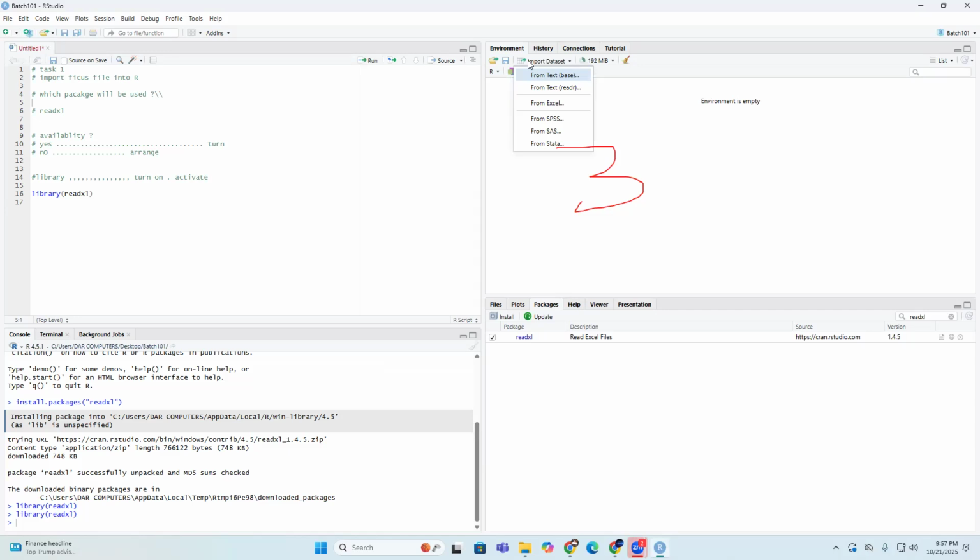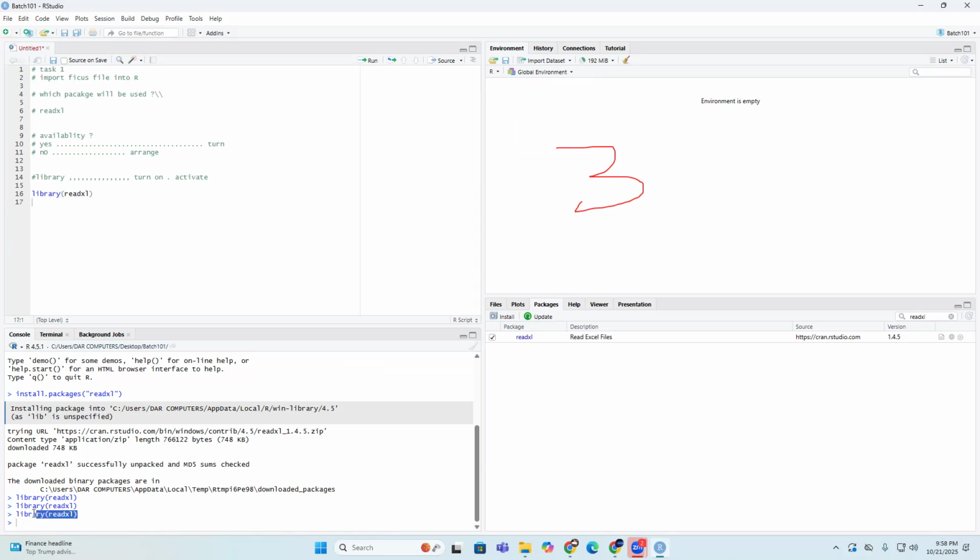Miss Isha Rafiq, kindly click on this line, library, and then press the run button. It will show you the same line in screen number 2. Please first confirm in screen number 2 whether there is any error message, warning message, or the same line. If the same line appeared, then check screen number 4. A tick mark will appear with readxl. If there is an issue or warning message in screen number 3, first read the warning message and resolve the issue. Then you will be able to find the tick. If unable, please open your mic or share your screen so that I can resolve your issue.